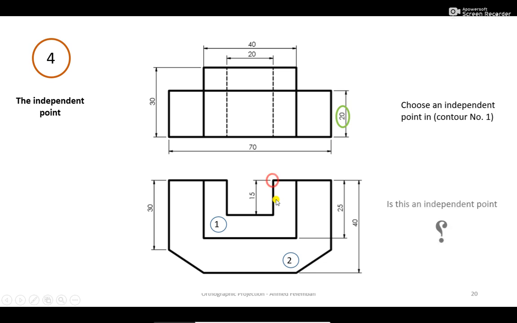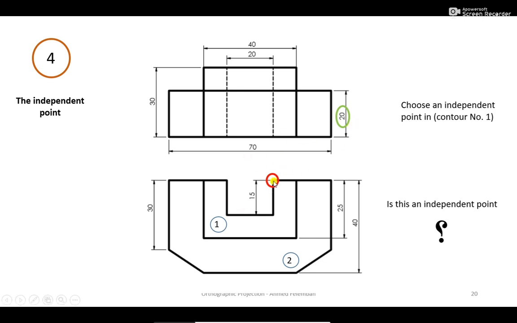So I can, for example, give this point, yes, this is independent. This point is not related to contour number 2, it's only related to contour number 1. So I have chosen this point.